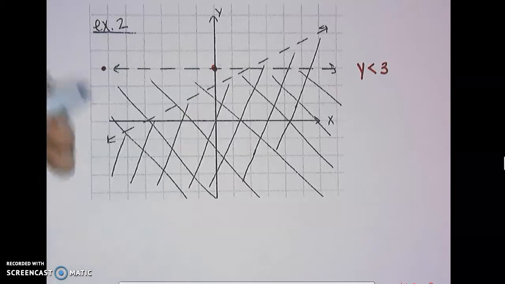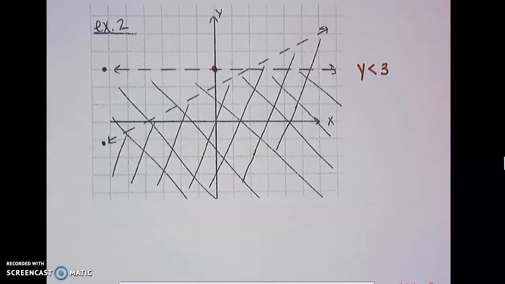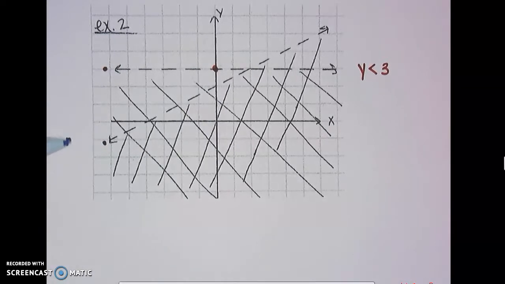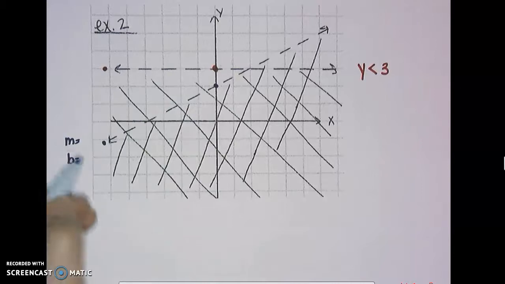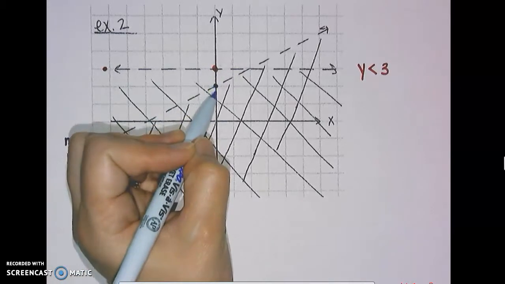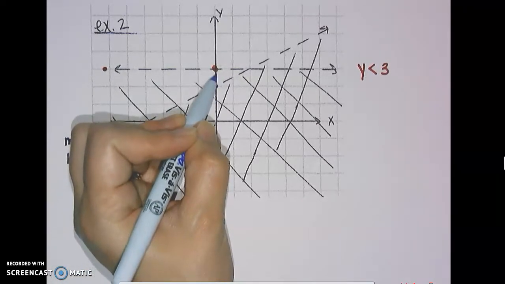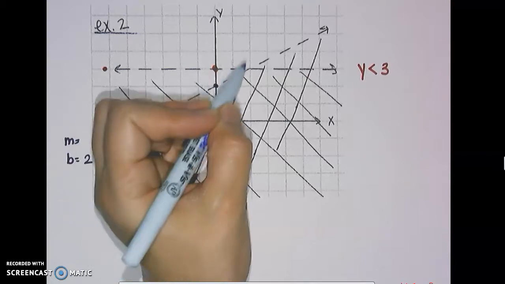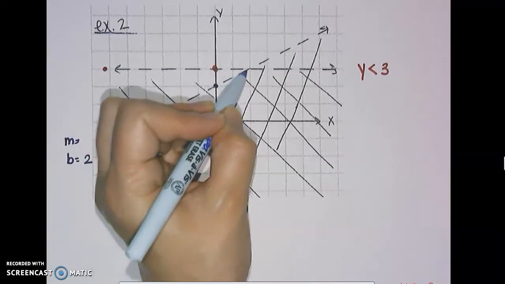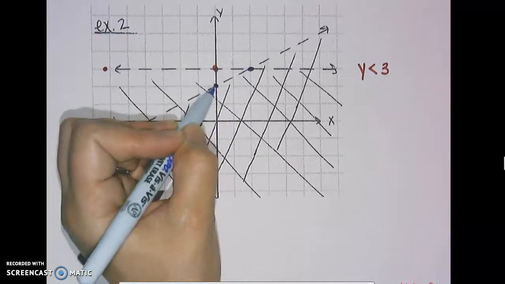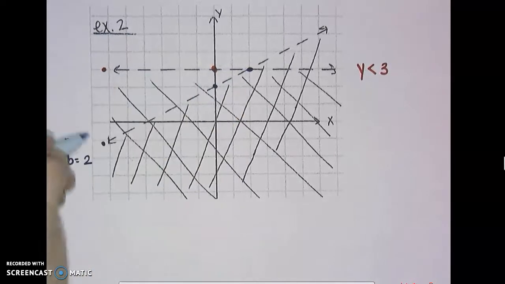Okay. The other one we need to look at is here, so I'll use blue for that. We need to know what the slope is and what the y-intercept is. So the y-intercept, it crosses here at a +2. We're going to follow the line to find another nice easy point, which is right here. And then we're going to go up 1 and right 2. So 1/2 is our slope.